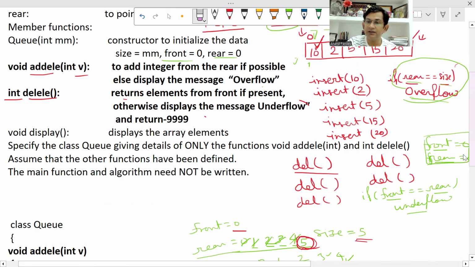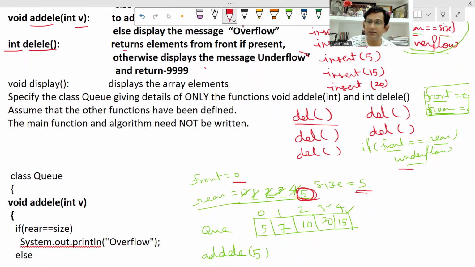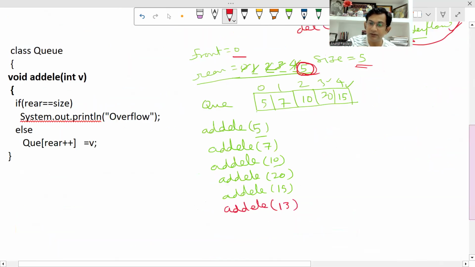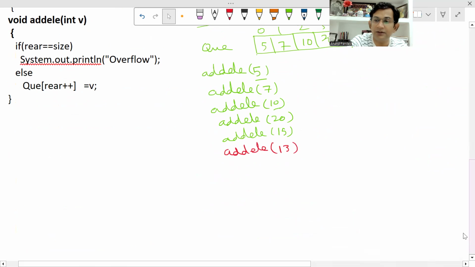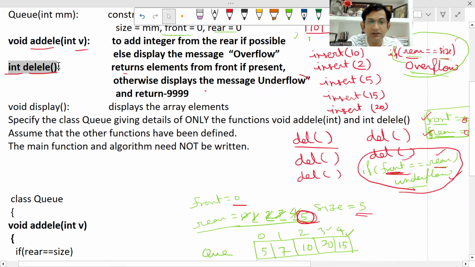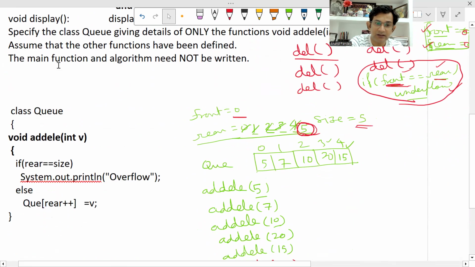So the condition for underflow, I have written here, I have explained. The condition for underflow is what? Front equal to rear. When I was teaching the delete operation, I told that if I keep on deleting, it continues until the front becomes equal to rear. Okay, and when the front is equal to rear, this is the condition of underflow, and we will initialize front and rear again with 0. This I am going to show you. Please see. The function name is what? int delL, that I am copying from here as it is, and I will paste there. Okay.